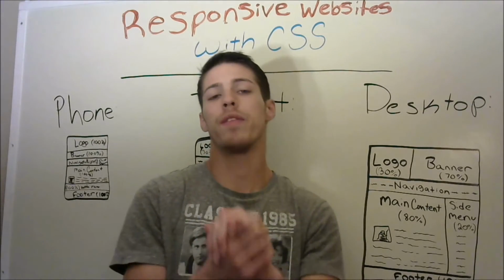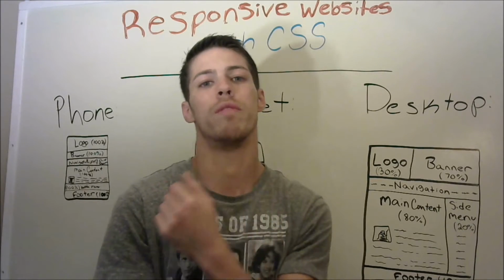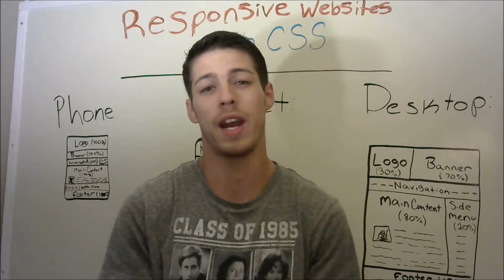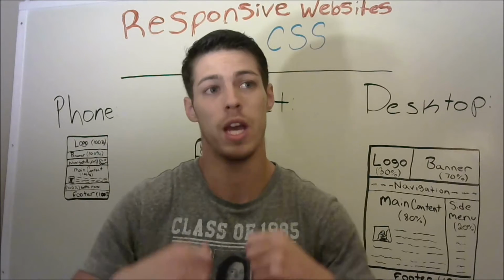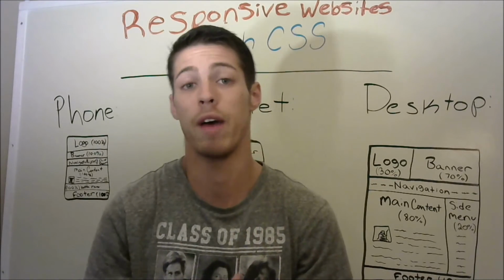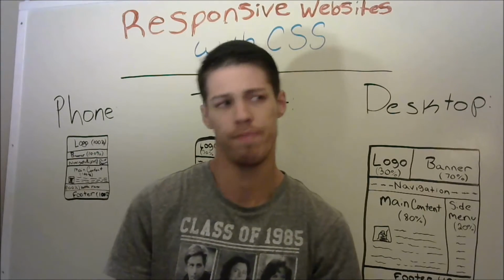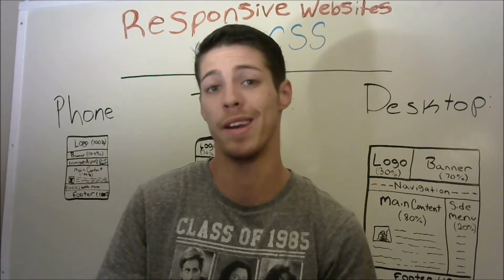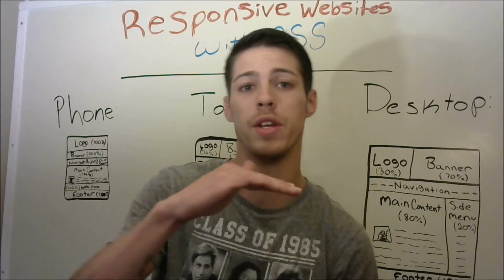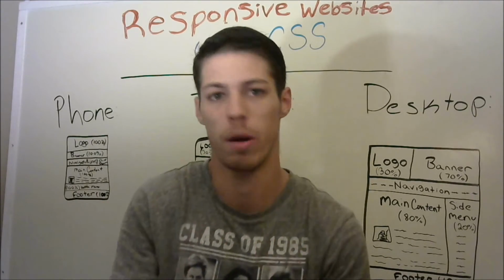So if you know anything about CSS, you might have heard of a thing called media queries. You're going to have to utilize media queries if you want to actually take advantage of having a responsive website. So what is a media query? It's a good question. With media queries, you can set conditions on your website so it'll respond to different devices and it'll look properly on every one.